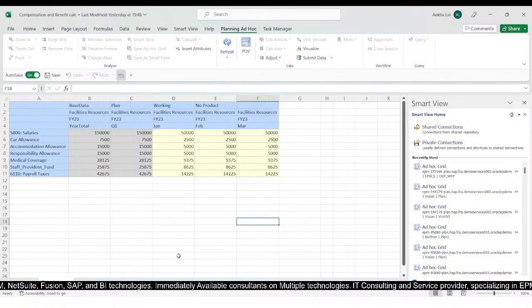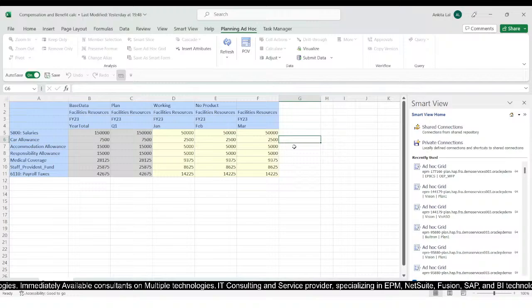So here we have the basic salary, which is 5800 member number. Then we have the car allowances, then accommodation allowance, responsibility allowance, medical coverage, staff provident fund, and payroll taxes are all being calculated. So the calculation is made on the basis of the basic salary, which is 5800.